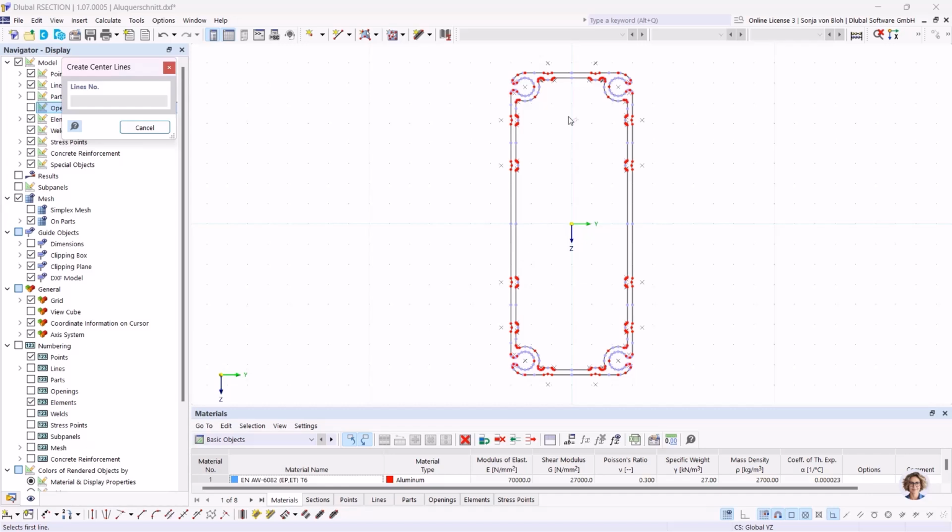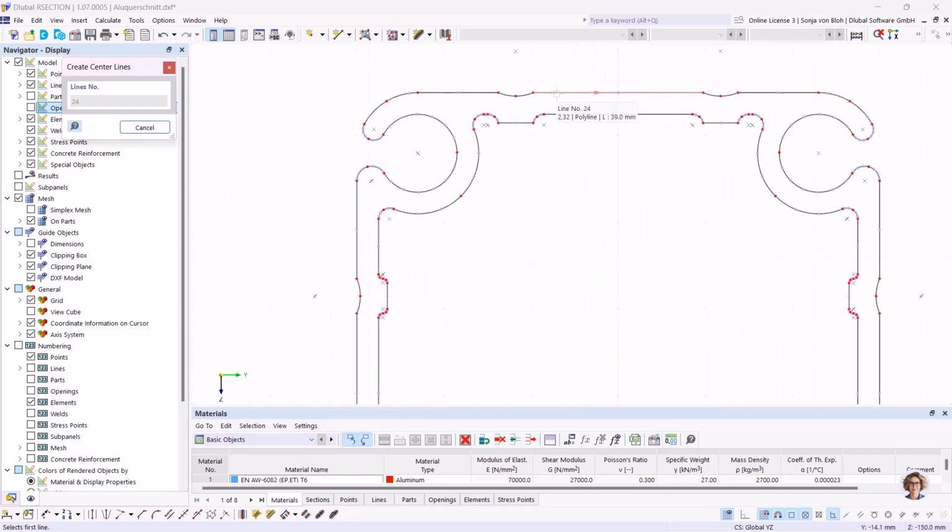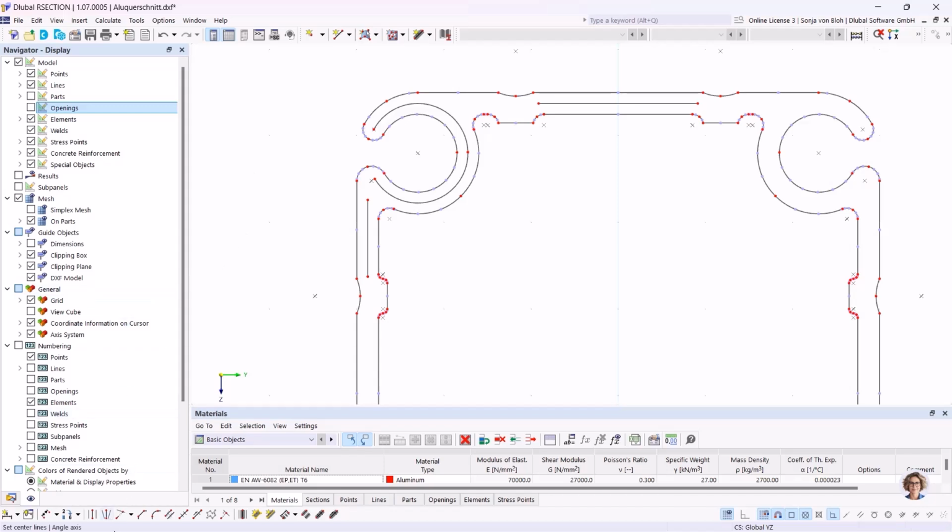First, I create the center lines for the flange, then for the arc, and then for the web. The center lines then need to be extended. For this, I use the function Extend Graphically.